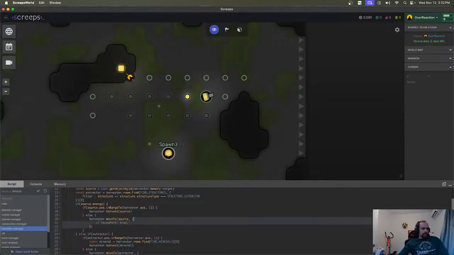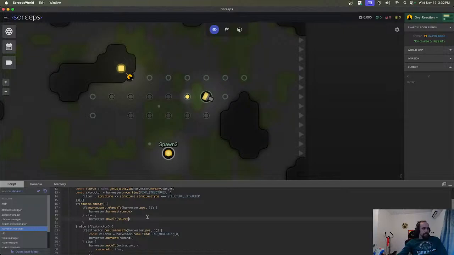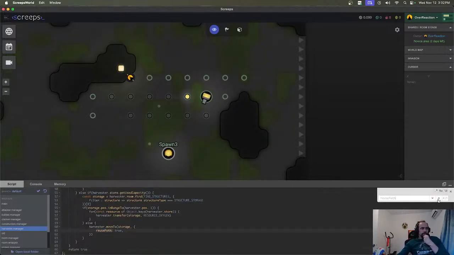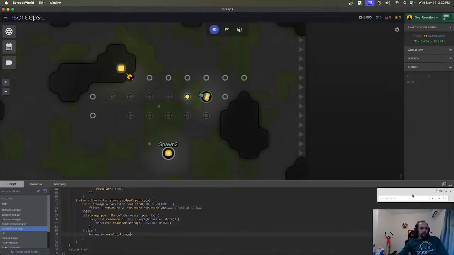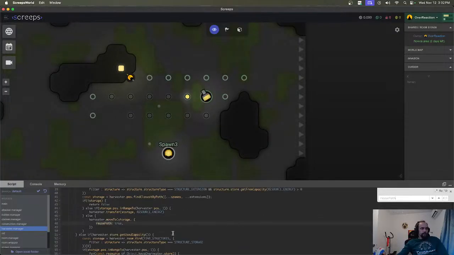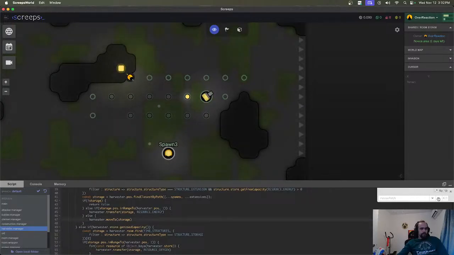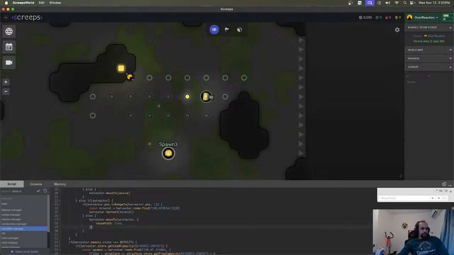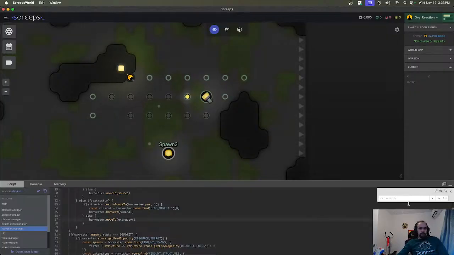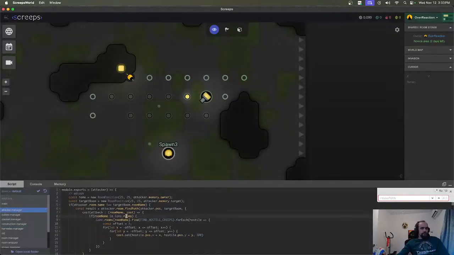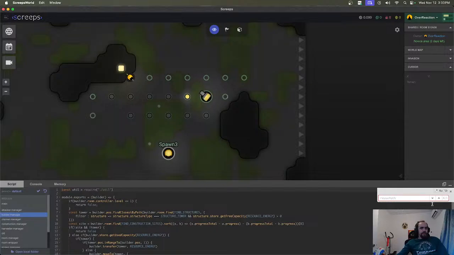What about reuse path? What a garbage option. Reuse path for the builders.